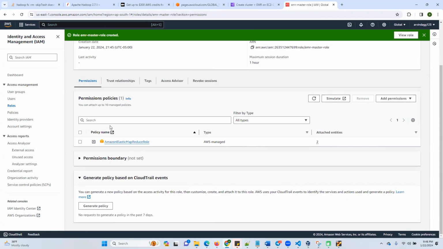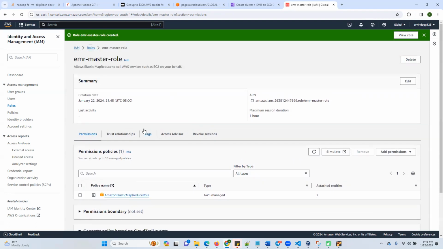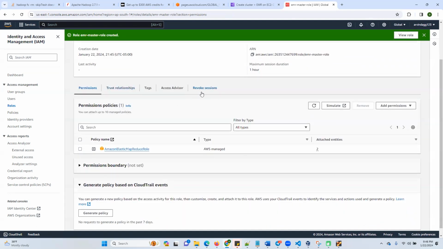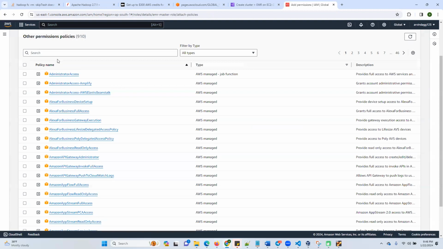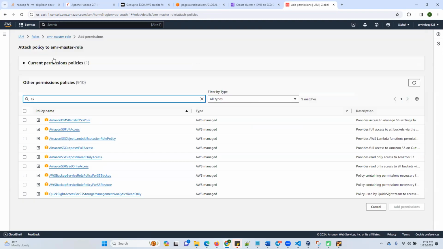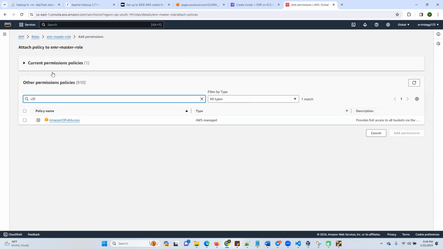Now, if I want to access other services from EMR, you have to give those services permission. You have to attach the policies. For example, if you want to access S3, you add S3 full access.